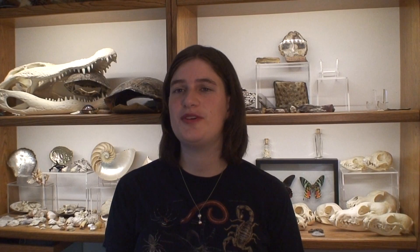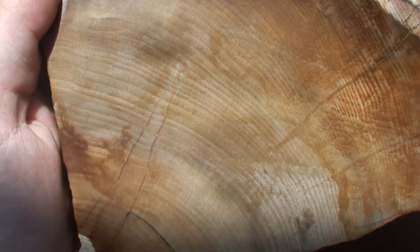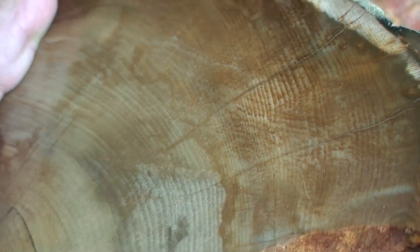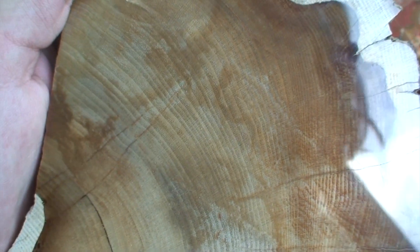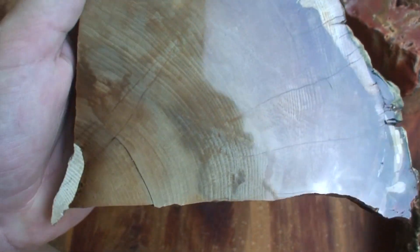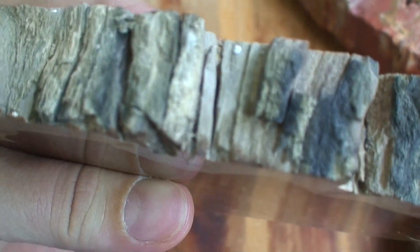Now this is a really beautifully detailed piece of petrified oak. Unlike the previous piece from Arizona that's a coniferous tree, oaks are deciduous, meaning they have a growing season, and this one you can definitely see the growth rings. I love it because you can see the bark even, and it's just really almost perfectly preserved.